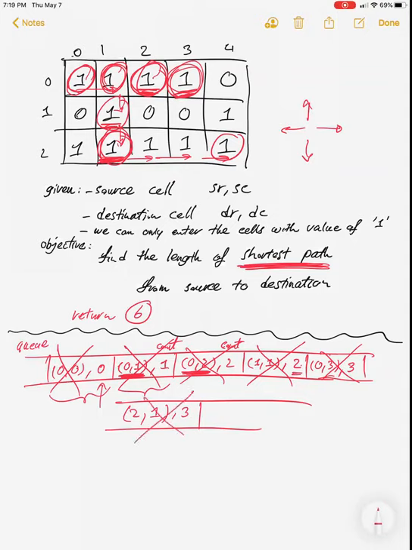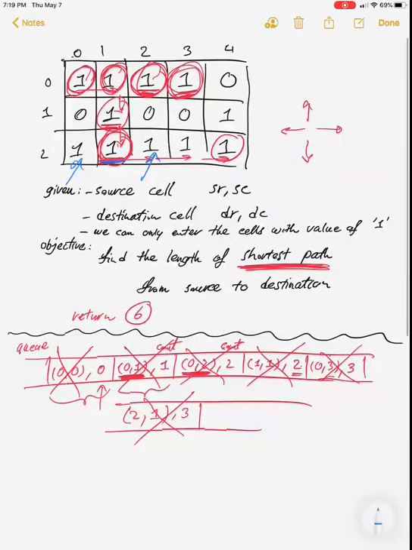And now it's time to pop 2 and 1. I want to pop this guy. And what are the valid neighbors? The valid neighbors of this one are this and this, because we can go left and right, and they are not visited before.